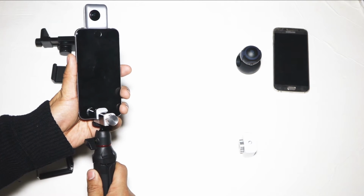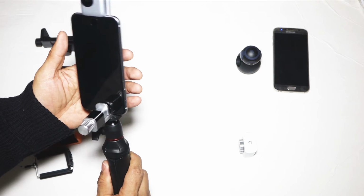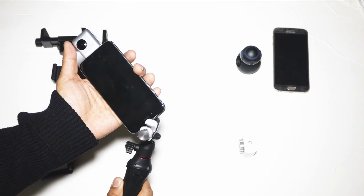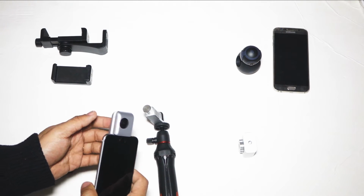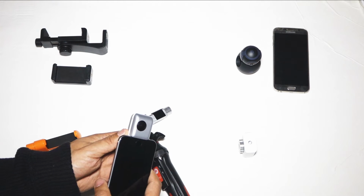So if you're holding this selfie stick, move it around, it can fall off just like that. So that's a risk you'll have to take.